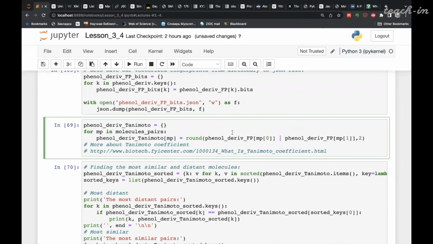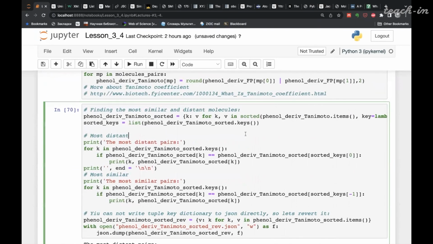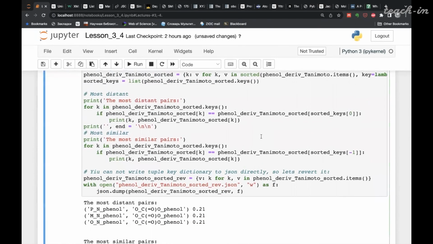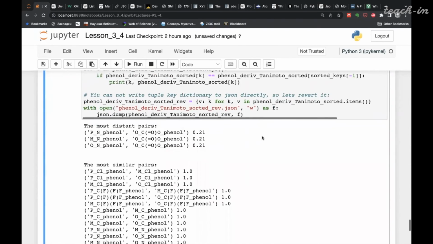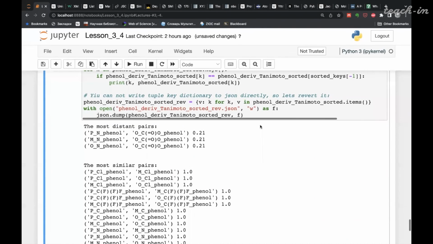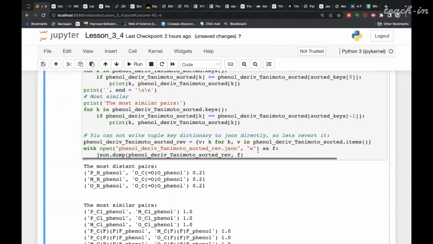So we can calculate Tanimoto coefficients and compare the molecules by the Tanimoto similarity.